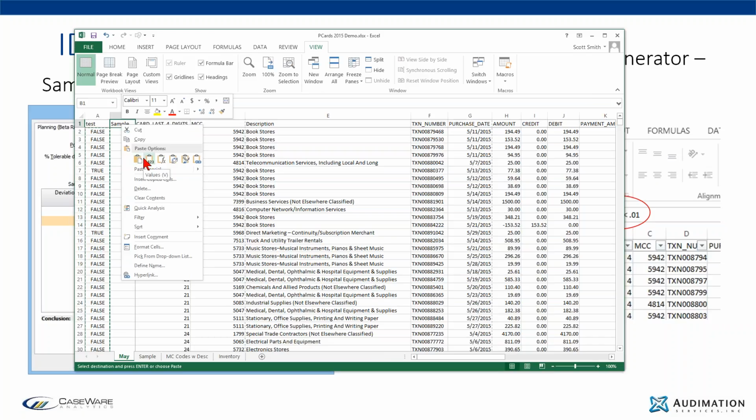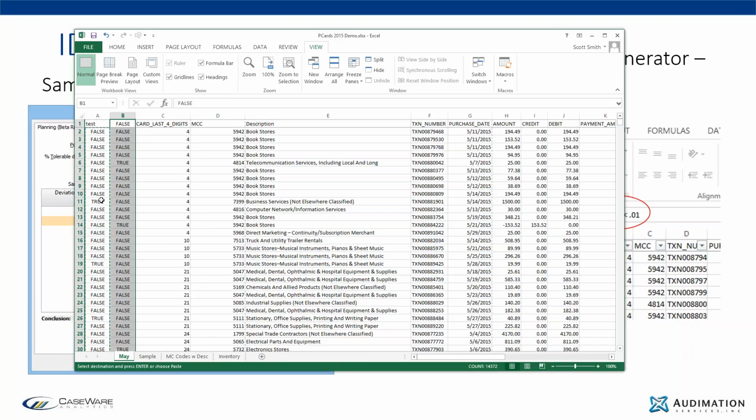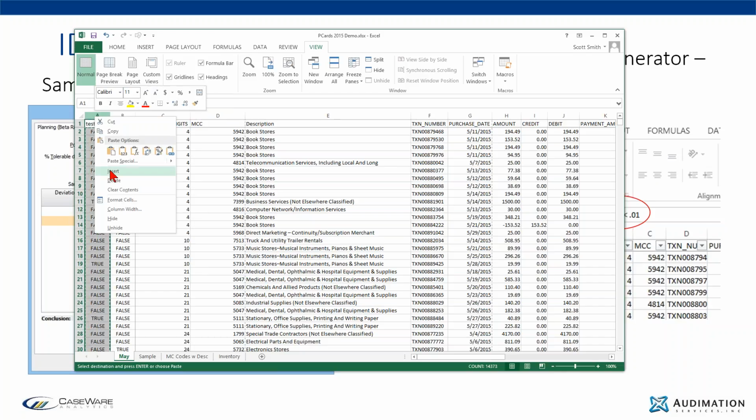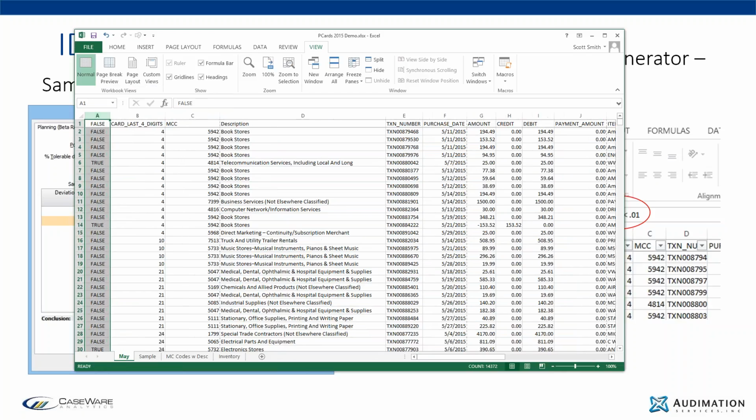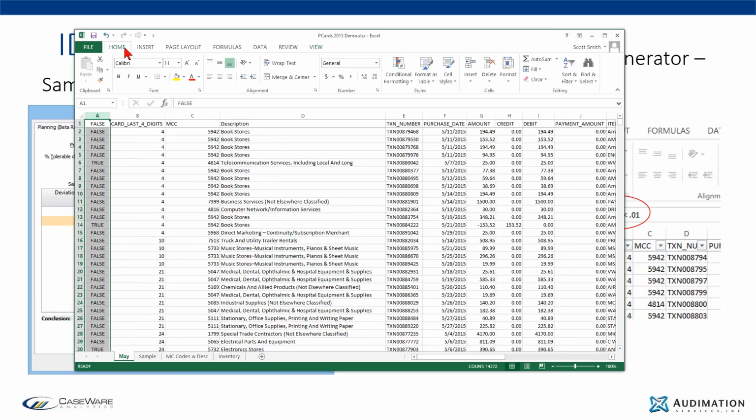I'm going to put my mouse in this column, and I'm going to paste. I want to paste the values, because if I just do a paste, it's going to paste the formula, and then it's going to re-update my data. So paste the values. This column refreshed itself, changed the values. We're done with it. We don't care anymore. I'm going to delete him. So now what I'm going to do is I'm going to slip over and filter.